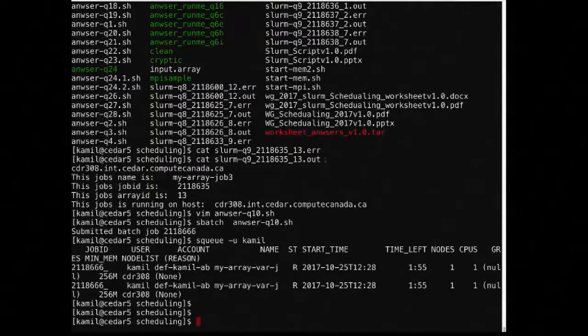So writing a script to make use of an array job, you have to understand a little bit about Unix scripting to do so. It's not very difficult, but you have to understand how to write Unix scripts.